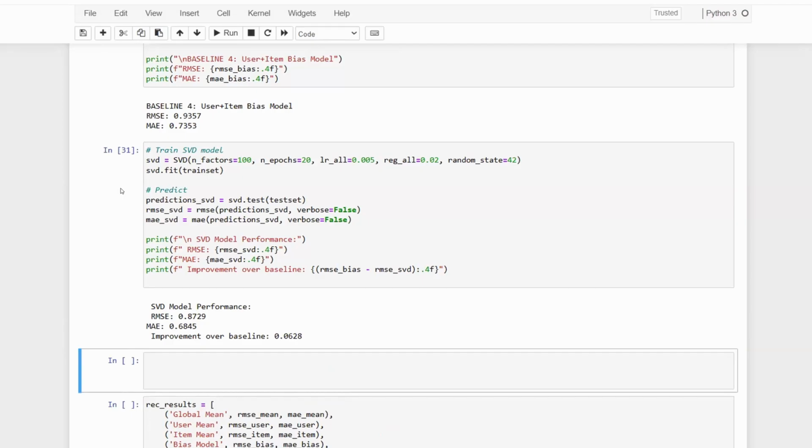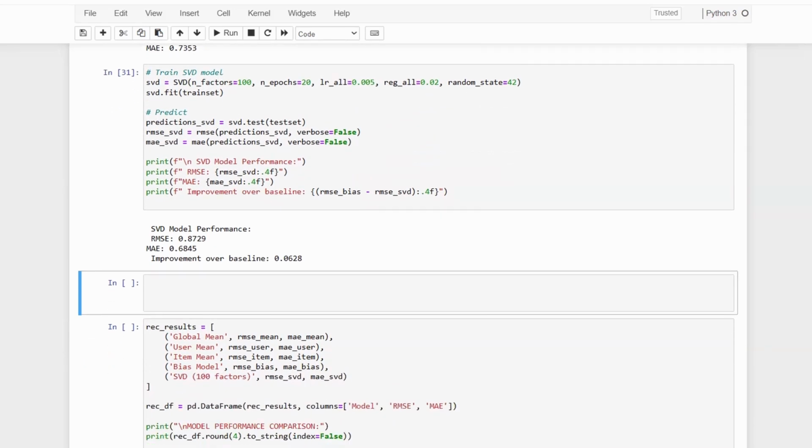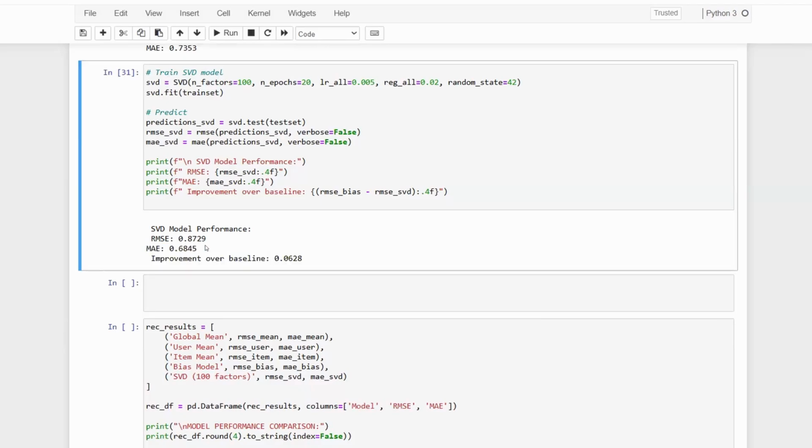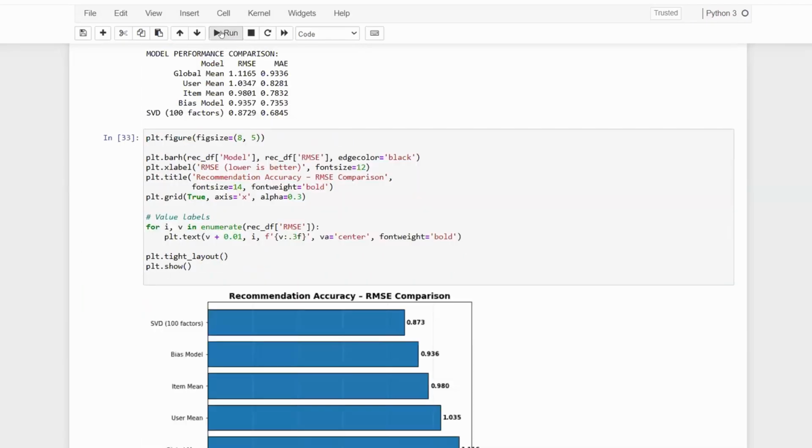I mean, try to depict the pattern within the data and say, based on vectors, okay, this one has similar latent vectors, then it means this person will like this movie because they have similar latent vectors. So now what we are looking at here, you can see the RMSE and the MAE are very low compared to the previous one. So we'll just plot here so we can make the comparison very easy.